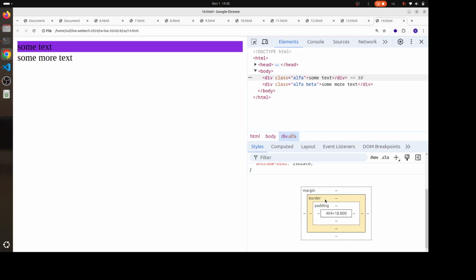Dimensionability is based on that property which we've already seen, which is called display, right? So something which is display block is something displayed as a block which is sizable, dimensionable. Whilst something like a link is going to be display inline, which is not sizable. Now, when I say this, it does not mean in CSS that you can't put properties for height and width on the style of that.